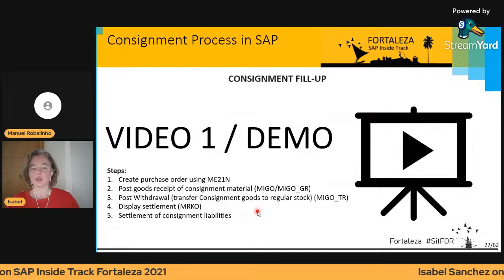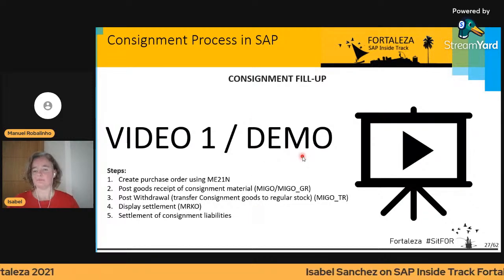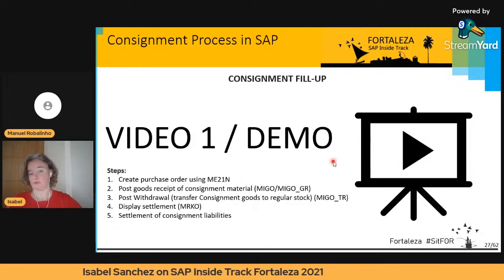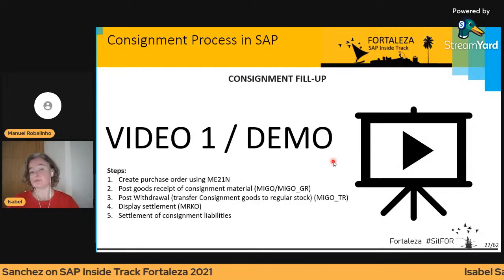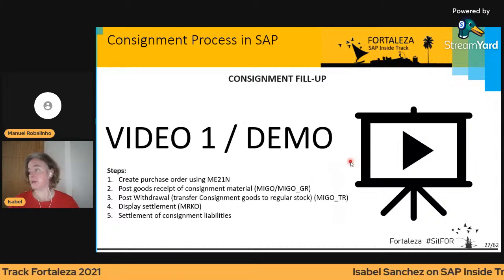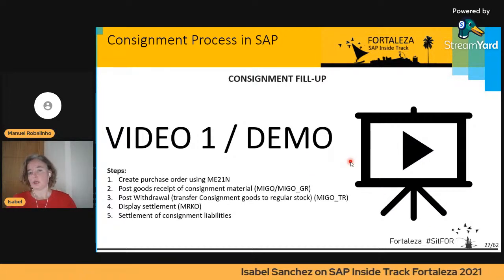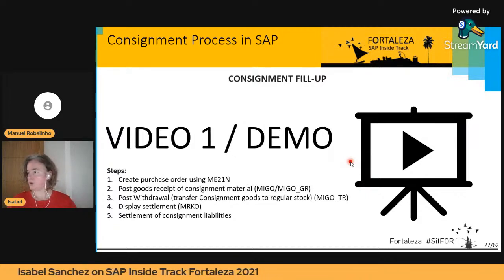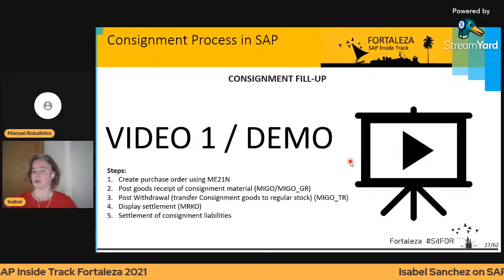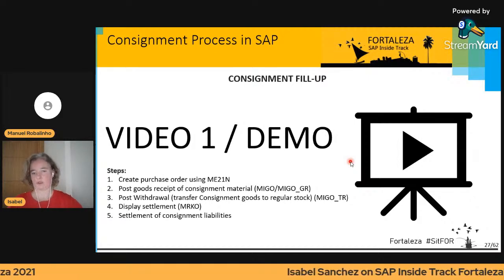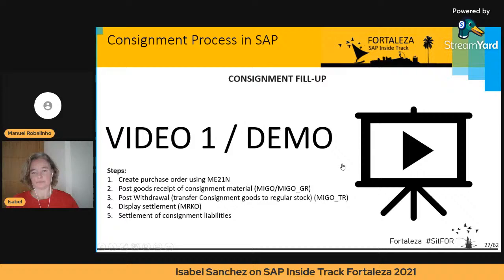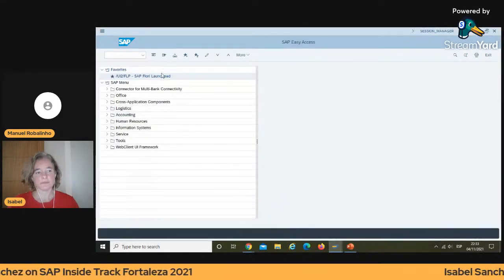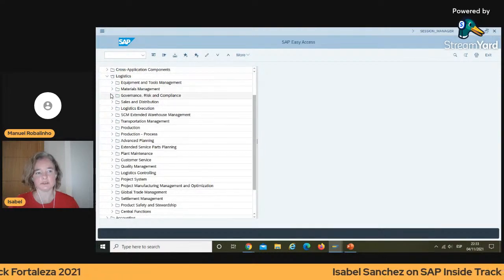So right now, I have two options: showing it in the system itself, or showing a pre-recorded video. I think I will show it in the system itself, and you will see how the stock changes and how everything works. So I'll go to the system and logistics.